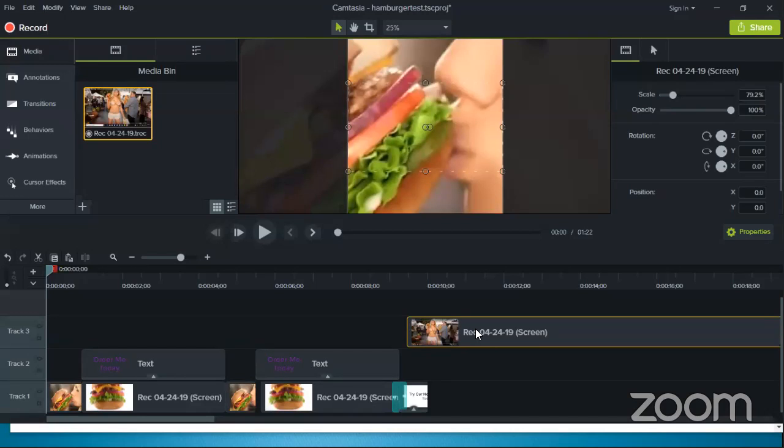I can change the clip speed. I can update the media, really do anything you want. If this had sound on it, you can remove the sound. I don't have anything here that has sound on it, okay? But you can cut it, okay?